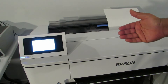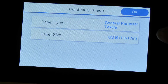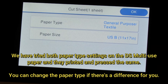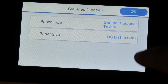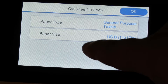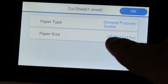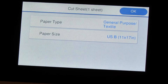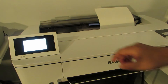It took it in maybe a couple of millimeters — it sucked it in. On the roll it takes in a little bit more — we'll do a video on that. Now it's saying to select paper type. We're just going to use General Purpose Textile. The paper type doesn't really matter for the Epson brand because it's a multi-use — for textile and for hard rigid surfaces. We always use textile since it's only one paper. The size is 11 by 17, and in the US we use the ANSI. Then we choose our paper — 11 by 17 — and click OK.